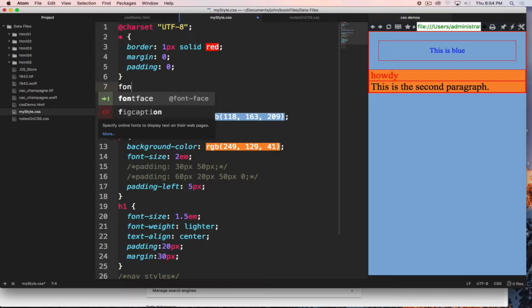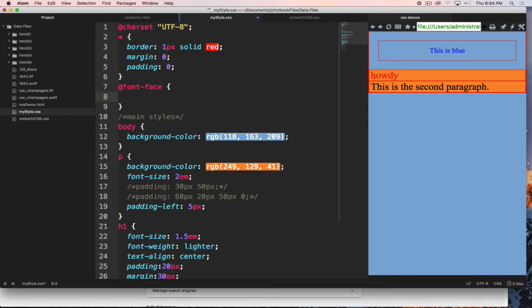And the method we use is using the font face rule. So I type in @font face as part of this. So this is a little bit different because we have the @ sign or symbol and then font face.